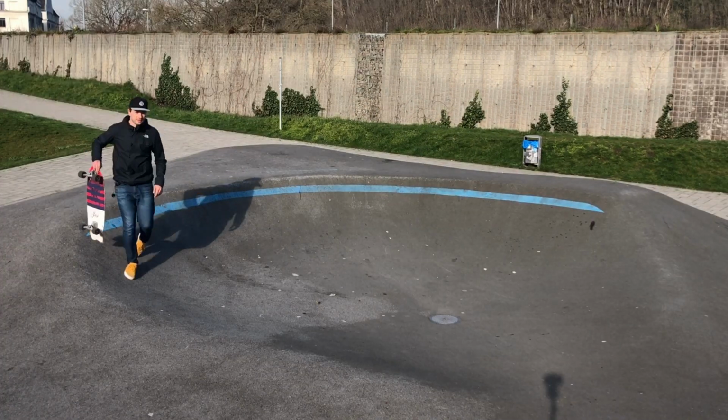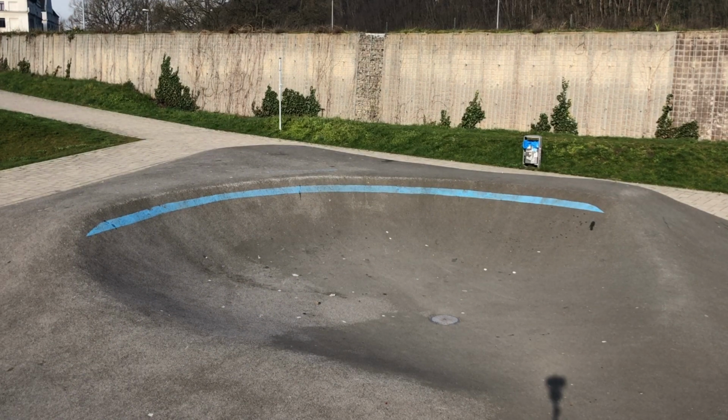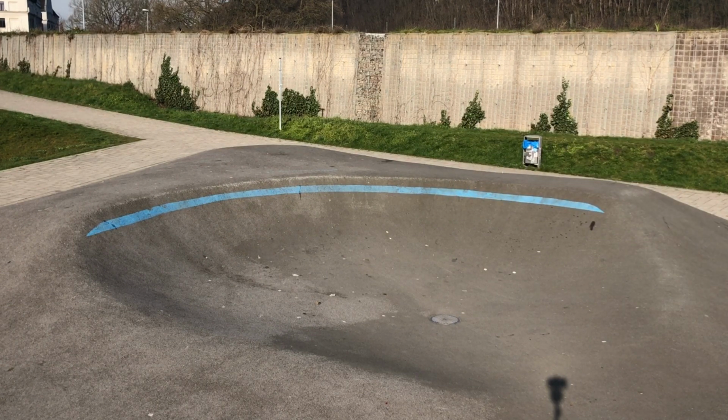Now let's showcase these on the skateboard. Okay, I'm coming in, getting low, twisting around, and taking me through the turn. Okay, one more time. I'm coming in, I'm getting low, twisting around, and go through the turn.